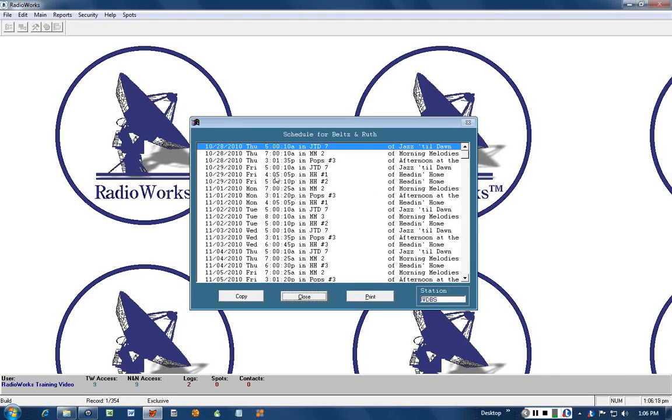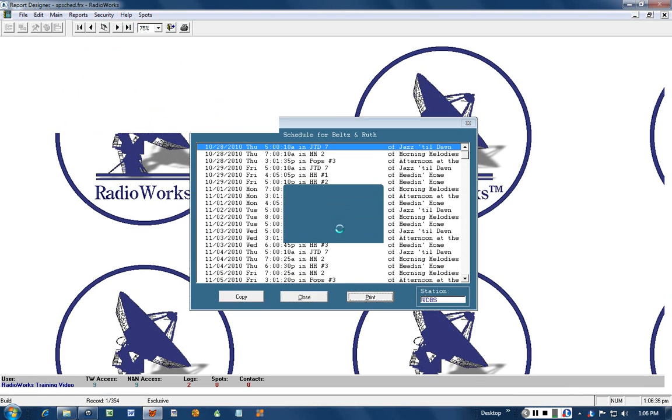Remember, we were going back and forth in the two different drive times, so you see that we ended up with 3 every day, but alternating between the AM and the PM, the drive time. You can also print this if you like, and I'm just going to print it to the screen so you can see that.